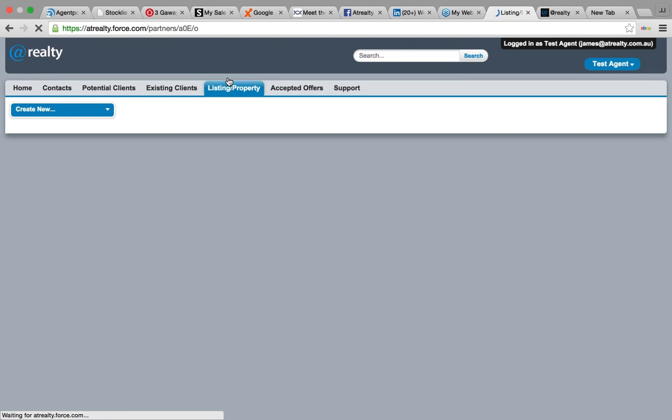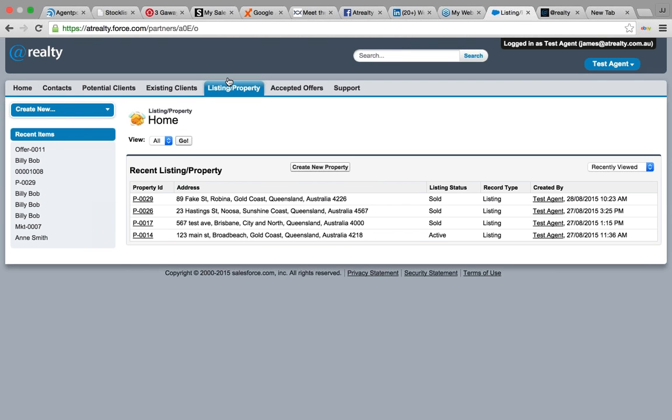Listings and properties. That's just a quick overview of all of your listings and your properties that are either actively on the market or have been sold. One thing that is slightly different with this compared to the old system is that you're able to actually capture information around the property now.